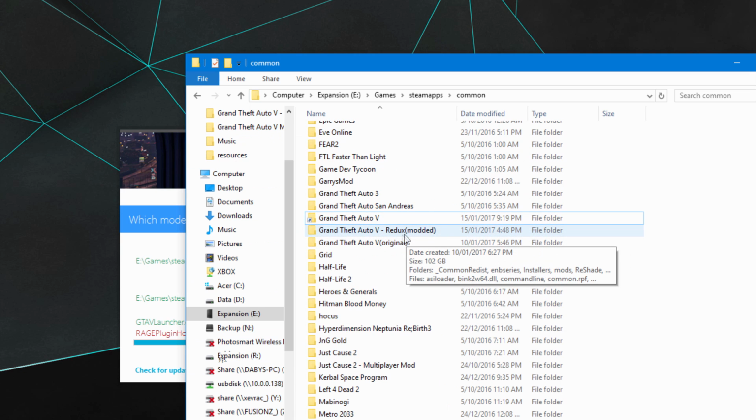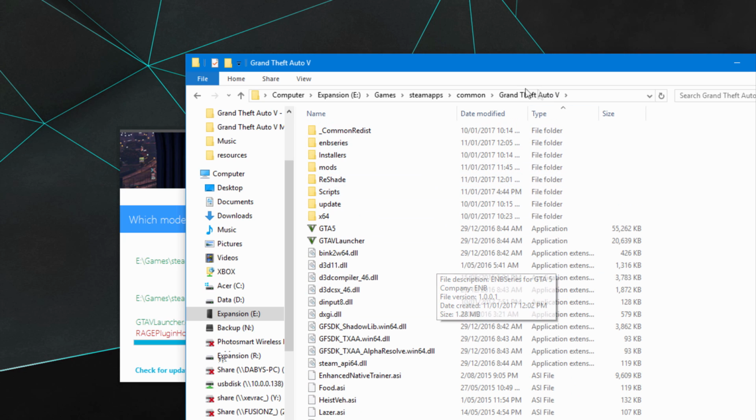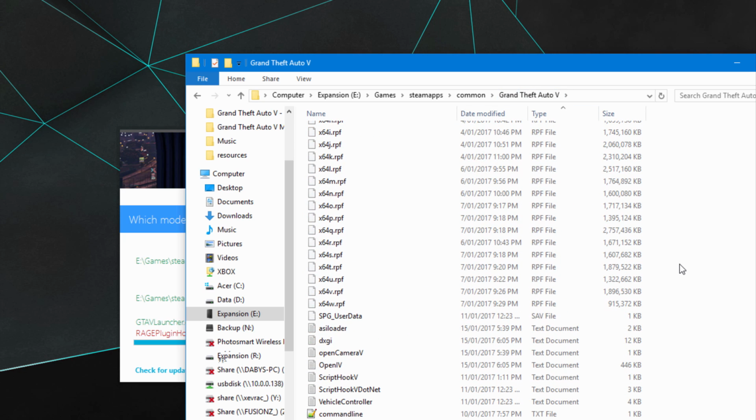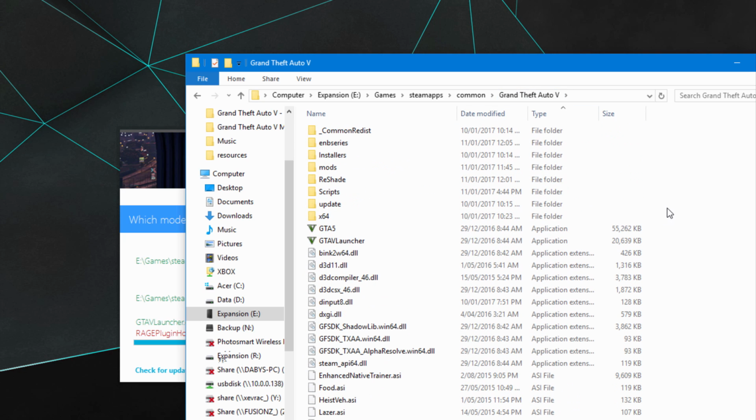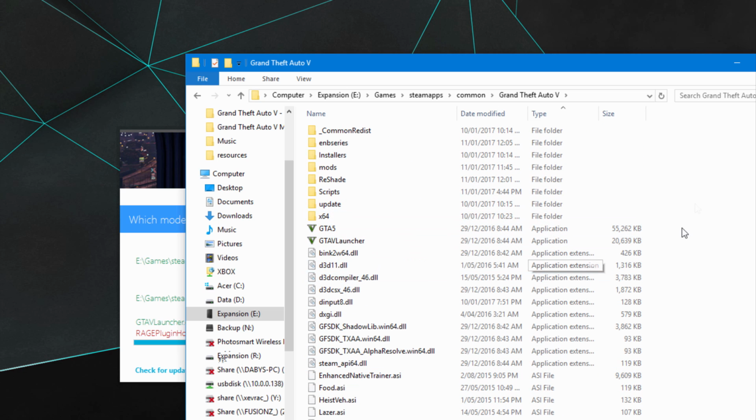The reason it needs to be renamed as well is because when Steam goes to run the game, it'll look for the one file name that's designed for the game, which is Grand Theft Auto 5. It'll look for the file, or folder, sorry, Grand Theft Auto 5, and then it will essentially think of it like clicking on it, and bring it to the directory it wants, this one being the modded game I've got set up here, and then it'll run the game.